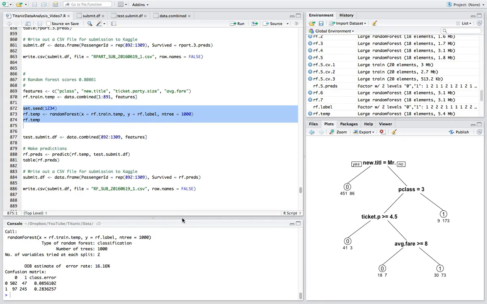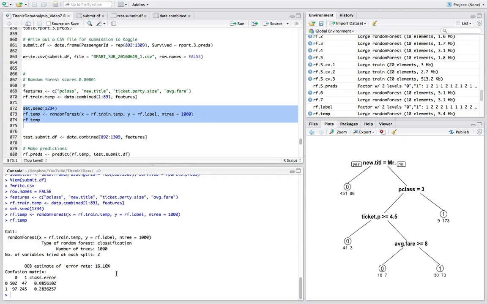And you can see here that the output from random forest is quite useful. The first thing you'll notice is that the random forest algorithm can actually give you a reasonably accurate prediction of its error rate, or reflexively its accuracy. If you just take 100% minus the error rate, that'll give you the accuracy.